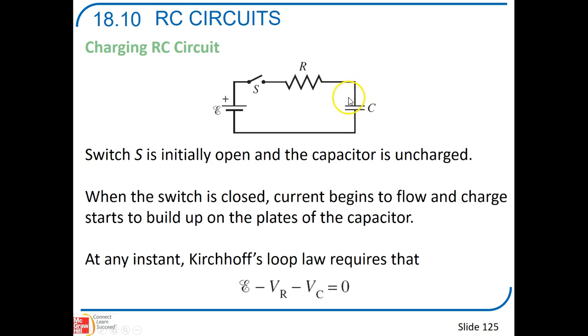So you'll notice we do have a resistor and we have a capacitor. Initially we have an open switch here, and when the switch is closed, the current begins to flow and charge starts to build up on the capacitor. So at any instant, Kirchhoff's loop rule does require that our EMF here minus the voltage across the resistor minus voltage across the capacitor should equal 0. So for example, if I have a 12 volt battery here and this resistor takes 6 volts, then this capacitor can charge up to almost 6 volts, or it should charge up to 6 volts, because 12 minus the 6 does give you that 0.